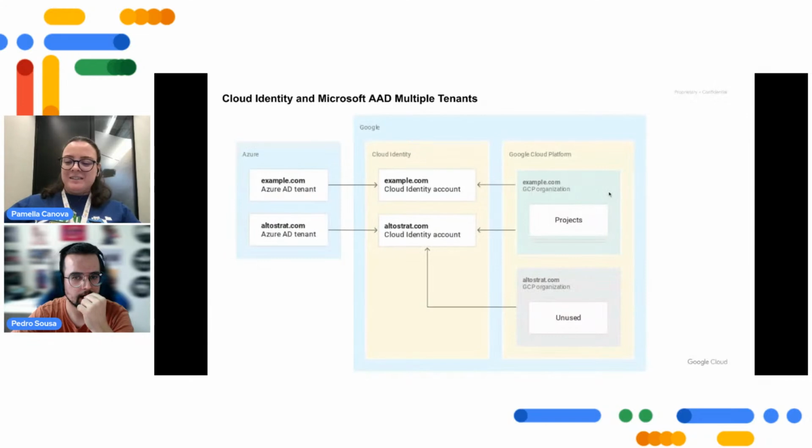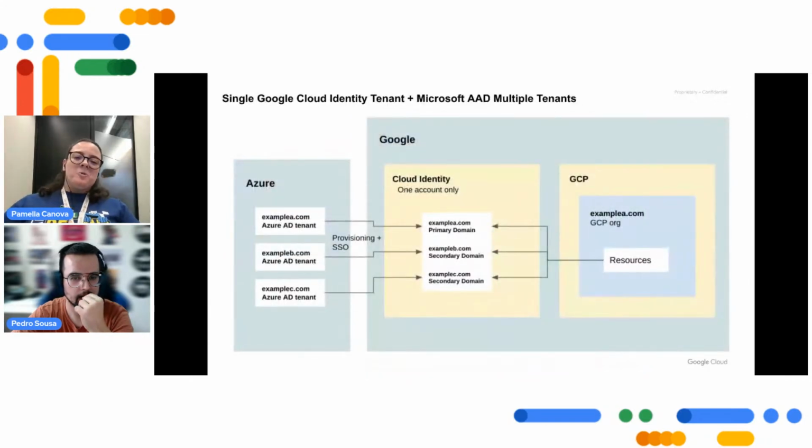You can have one identity inside Google Cloud, or we can also have multiple tenants syncing to only one Google Cloud Identity organization, and you can also have single sign-on and SAML profiles, as I said, so each domain can still keep their single sign-on features and applications and everything. And for that to work, you have to choose which domain is going to be your primary domain and which domain is going to be your secondary domain. That doesn't change anything. All users can still use all the features, but you have to choose.